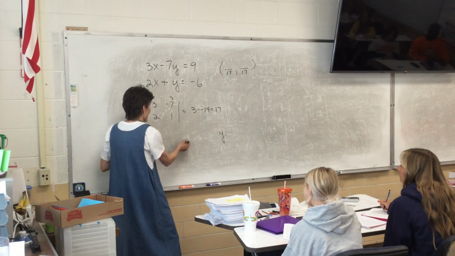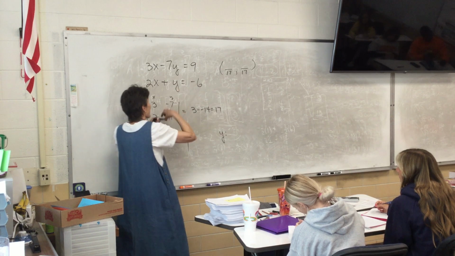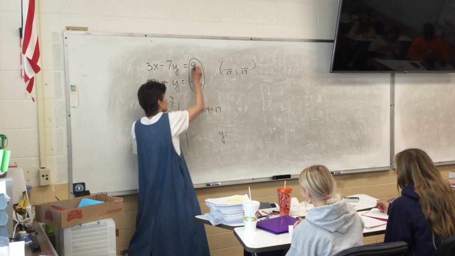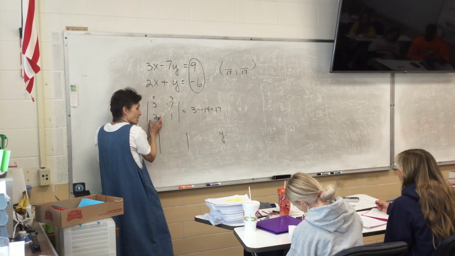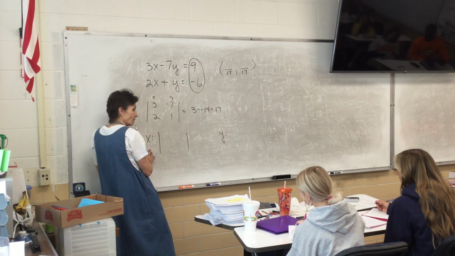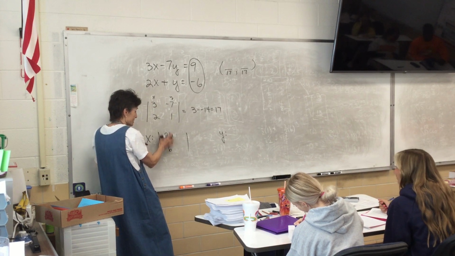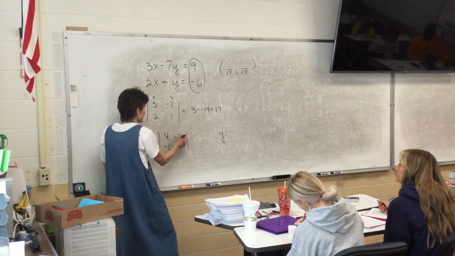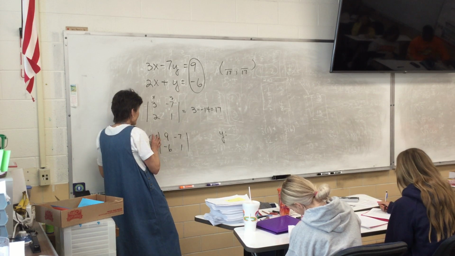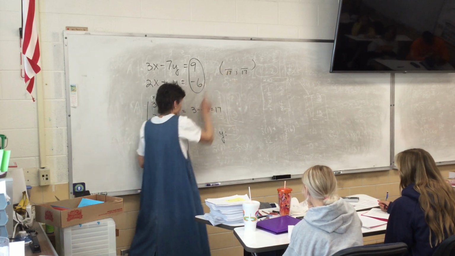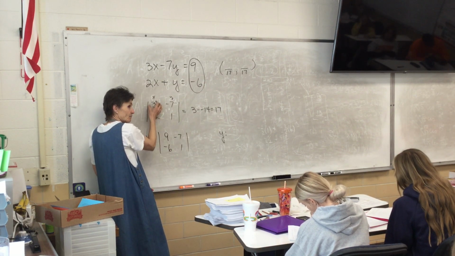To find x, you're going to use a determinant. Cut out these numbers right here that we haven't used yet. Cut those out and paste them in the x spot. If you're solving for x, paste them in the x spot. So put 9 and -6. This is the x. And then leave the y's alone. So if I am solving for my x numerator, these numbers get pasted on top of the x coefficients.